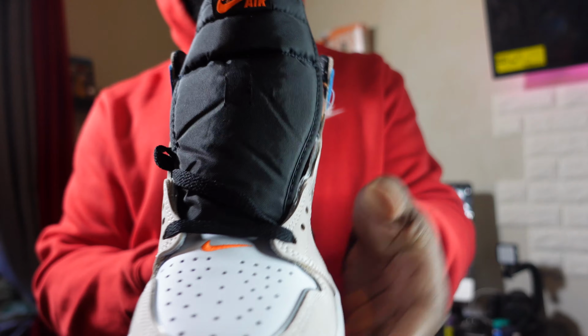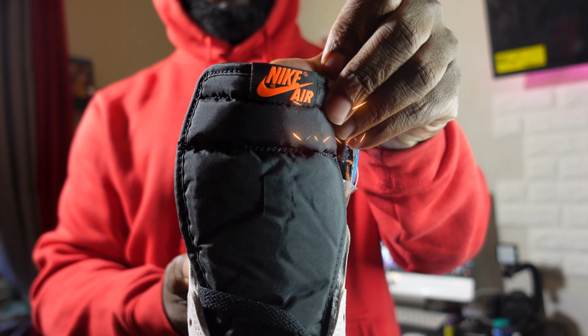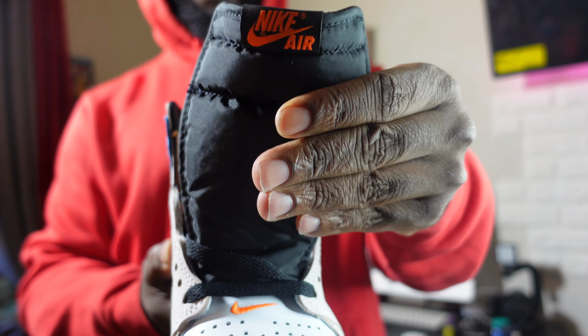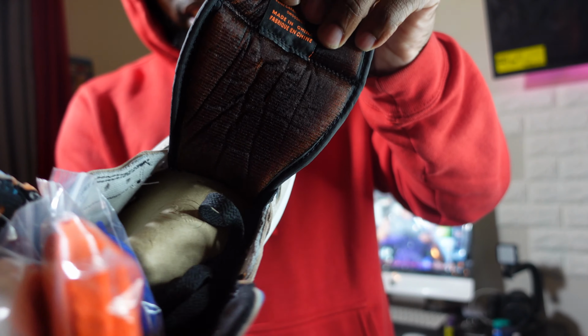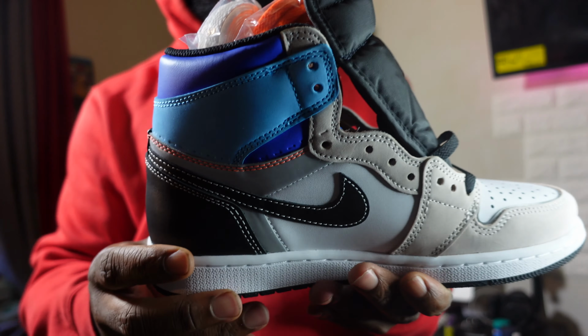Your tongue is draped in like a Shattered Backboard 3.0 look, as you got your orange Nike Air at the top and then just your black regular tongue. But if you look behind the tongue, you can actually see the orange cotton on the inside. And that may answer my question on what I was thinking about here.